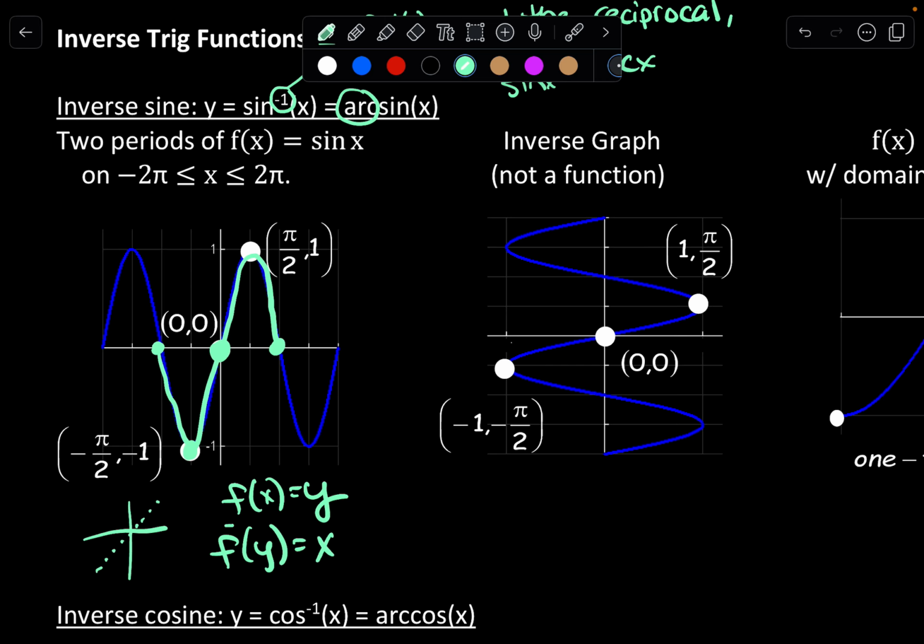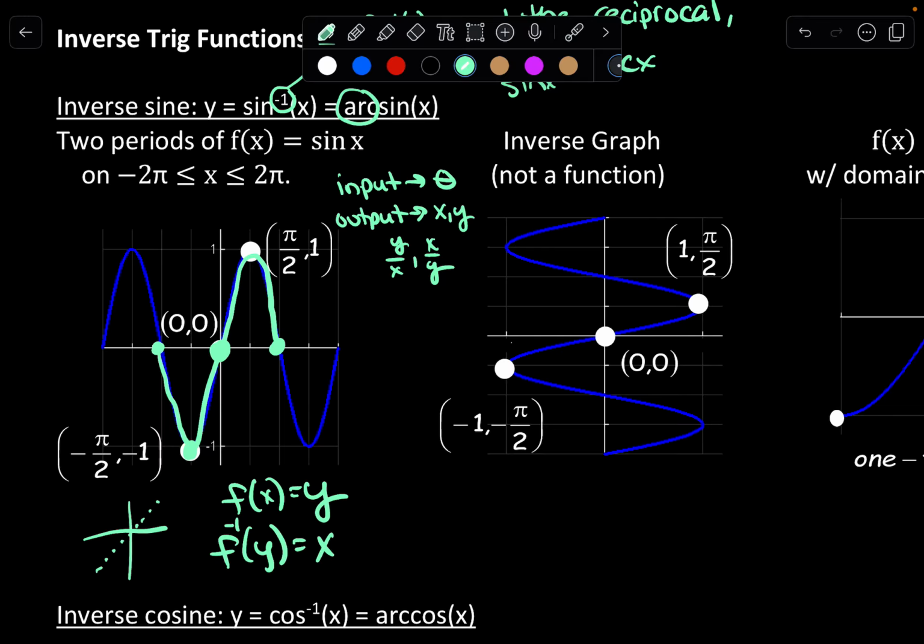That's where this notation comes into play, because the inverse is going to have the outputs of the original function as its inputs, and the outputs of the inverse will be the inputs of the original. It gets a little confusing, but with trig, it's a little bit easier because they are very different. The inputs for trig expressions is an angle, or theta, either in radians or degrees. The output for trig expressions is your coordinates, so either x or y, or a combination of the two, y over x or x over y.